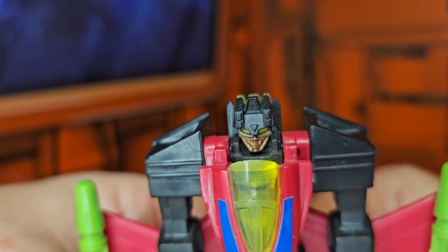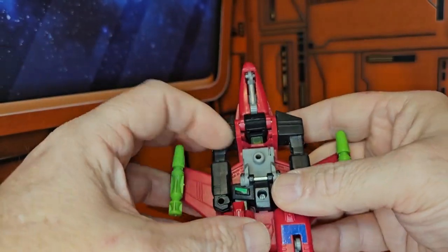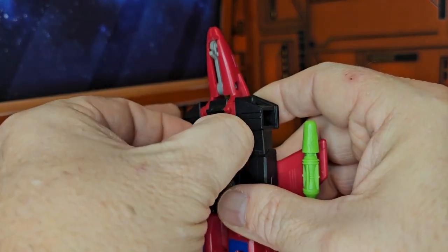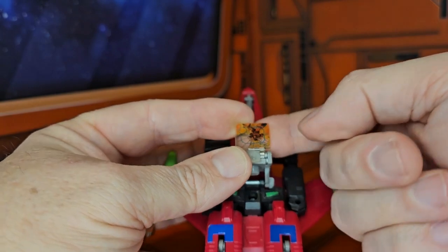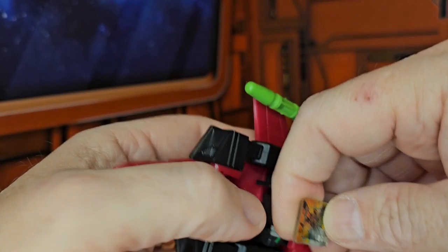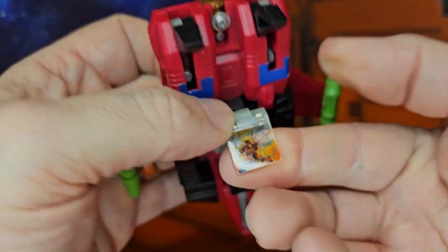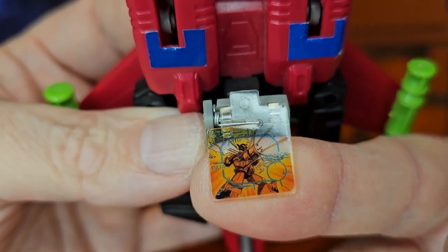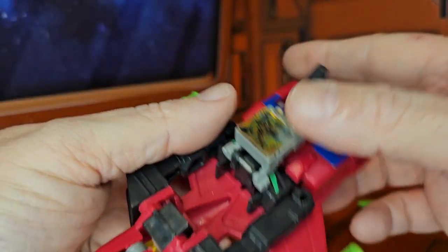You can see his head, and I'll bring up his chest and pull out his targeting scope. This line included targeting scopes — the villains would have their designated Autobot counterpart that they targeted. So you can see there's an Autobot target here, which is a very cool simple feature.